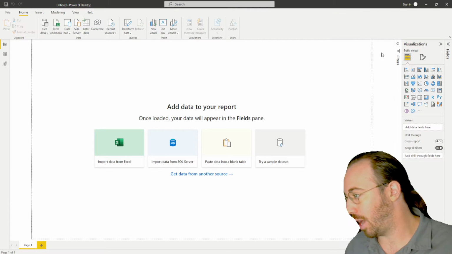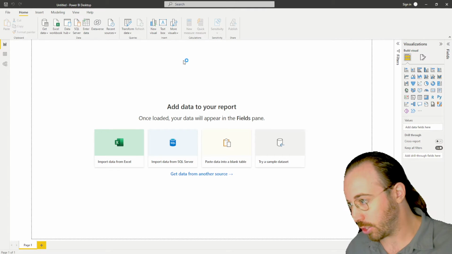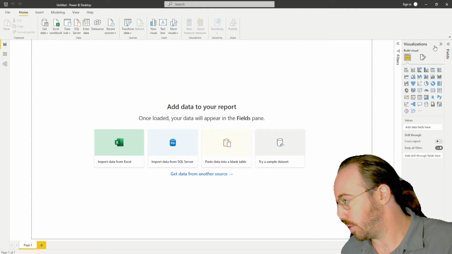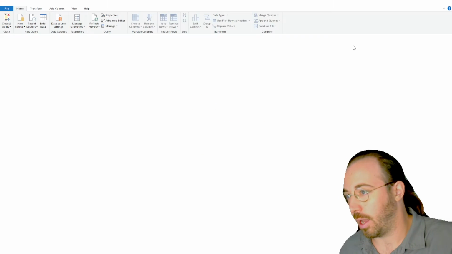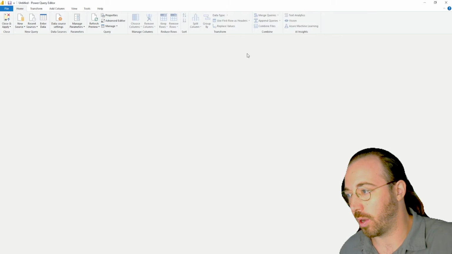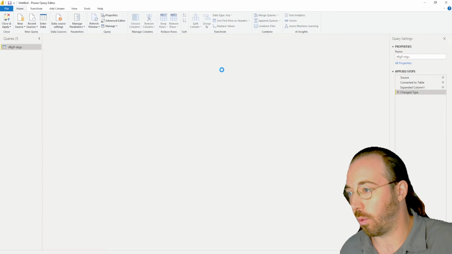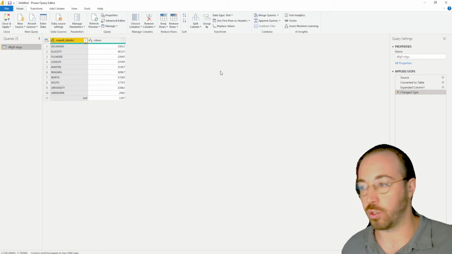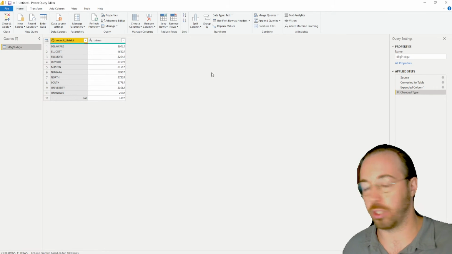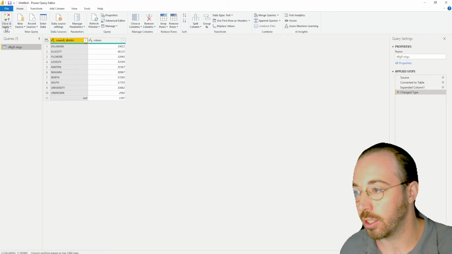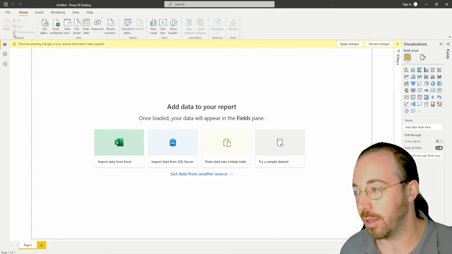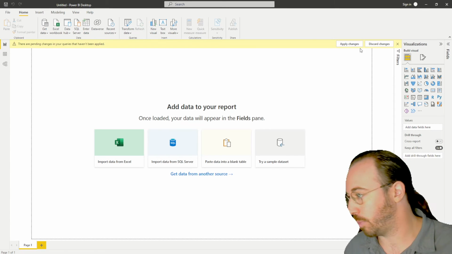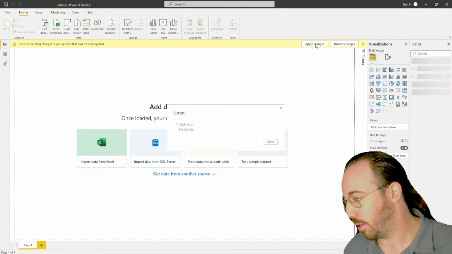So it takes a little while to connect. Right now it's querying and loading, and you just got to give it some time to do that. And it's going to bring up this Power Query Editor. So if you wanted to do some additional business intelligence or do some calculations, you could do it here. But for this video, we're just going to use the basic API. So we can go to this close and apply. And now that's going to load it into our Power BI workspace. So I can apply these changes.